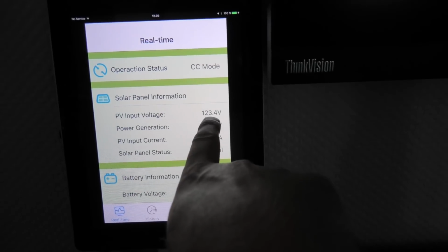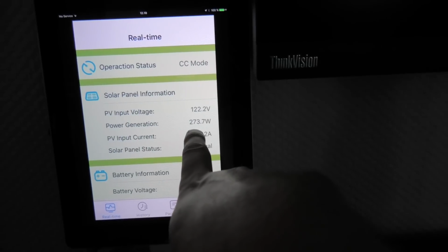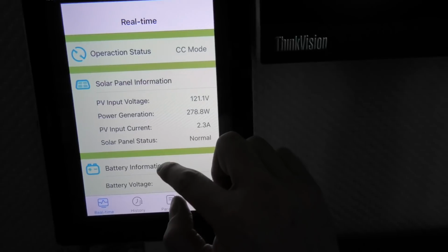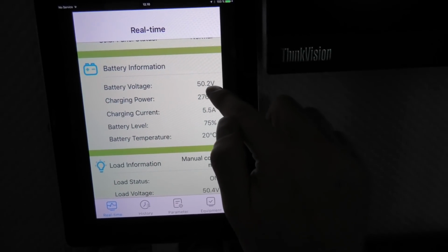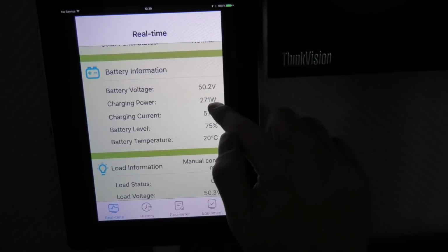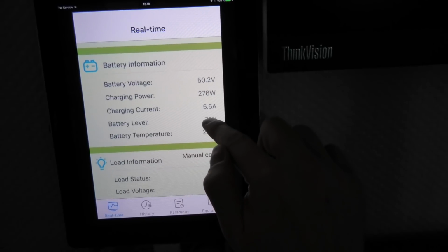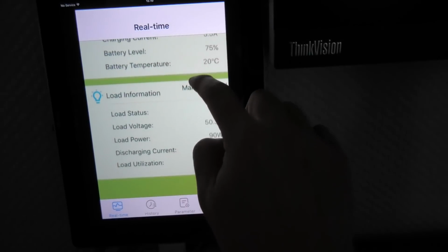Solar panels, right now we are getting 120-ish volts. Well, and then it dropped, and the wattage and the amps. Awesome. Then we can go down and see what's going into the batteries. Batteries are at 50.2 volts. That amount of wattage going in, amps. Batteries are 75% full. Battery temperature, 20 degrees C.